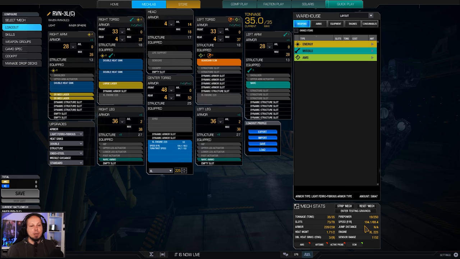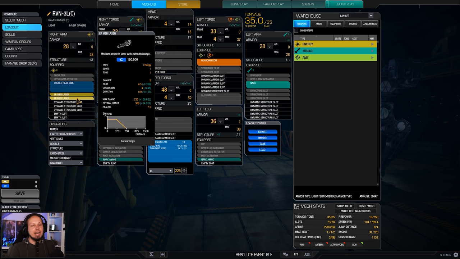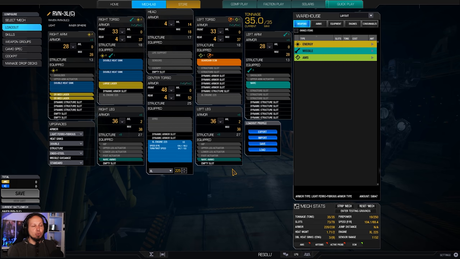We also have an XL engine 225. I wanted that because 100 kph is, I think, good enough for it. It's a relatively low engine rating for a Raven like that, but it also allows us to take a large laser and two ER medium lasers so that we actually have a little bit of firepower, 19 to be more specific. And that is basically the build.